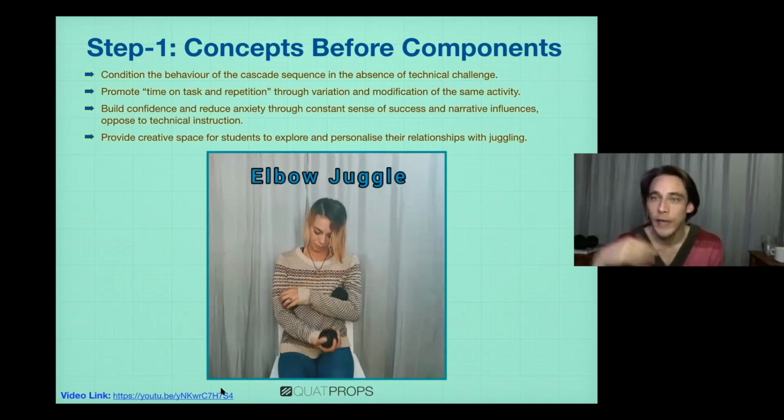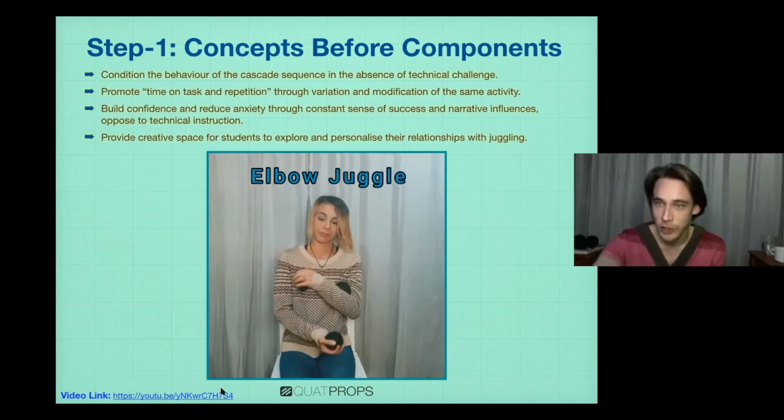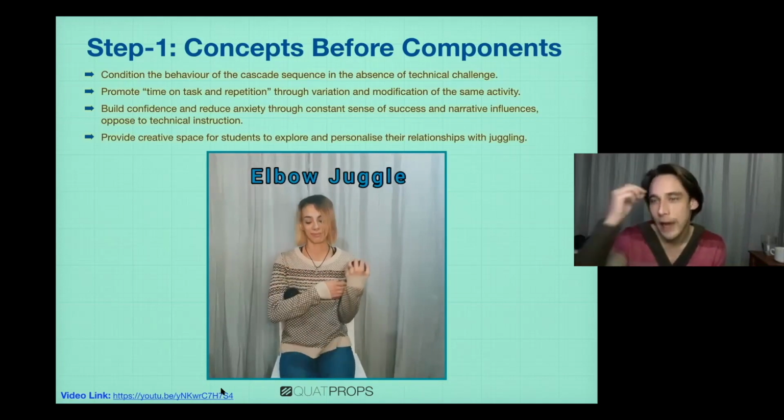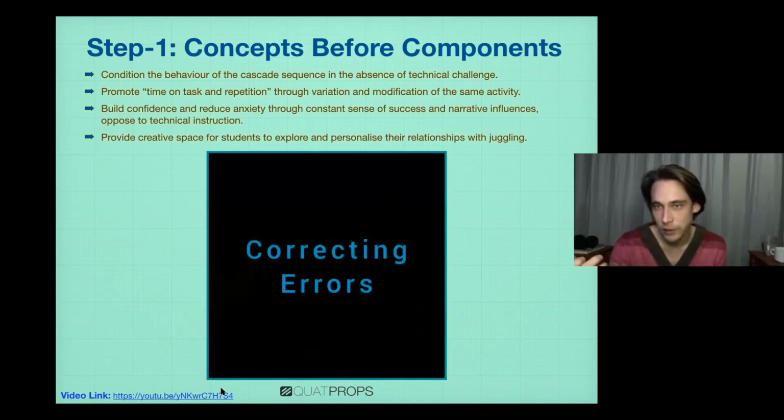So later on, when we ask them to increase the complexity of their motor control, of their expression with throws and catches, we know they have the foundation of connectivity. So we're really just adjusting the expression later on.